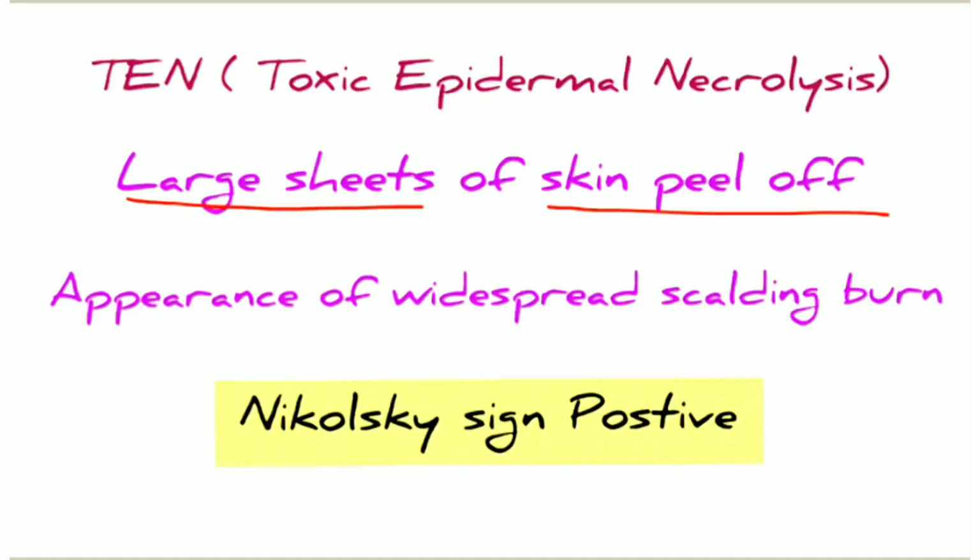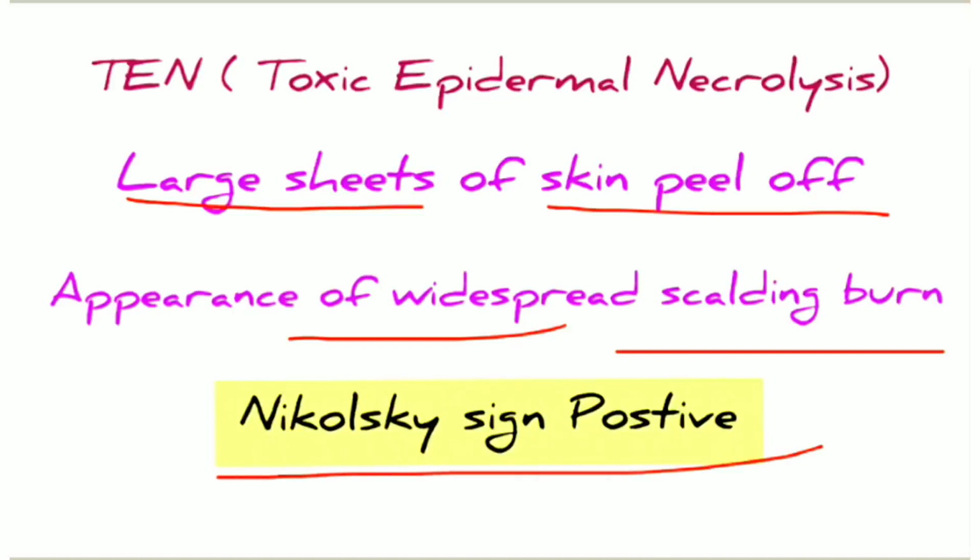We peel off the skin of the potato very easily. The same way here the skin will peel off very easily from the body. And also widespread scalding, burning is seen. Here different types of burn are seen over the area, and the Nikolsky sign is positive. So you have to remember here the Nikolsky sign is positive. Now let us see the clinical picture of it. You can see here the skin of this lesion is peeled off very easily. You can see all this lesion is peeling off very easily.